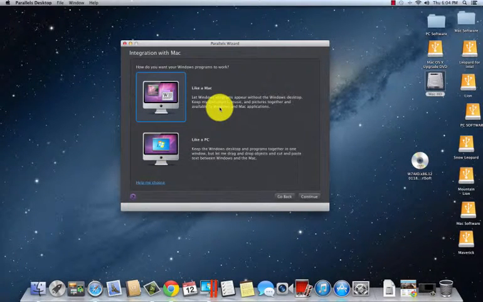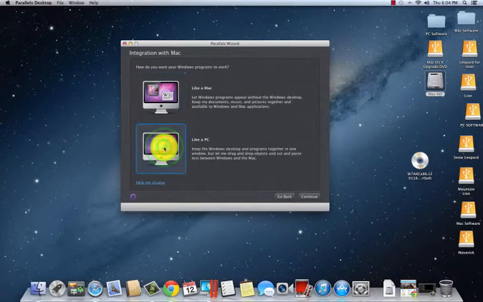Like a Mac means the key commands, mouse commands, and minimize and maximize will be very similar to a Mac. I recommend to install it like a PC. Basically, once you load Windows, it will give you a Windows screen, and I will show you how that will work. So I would choose Like a PC.